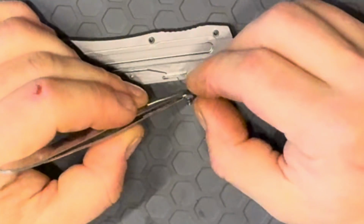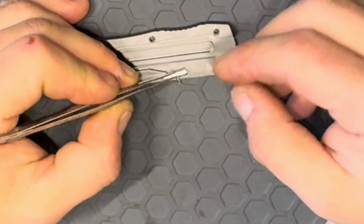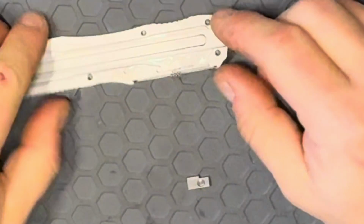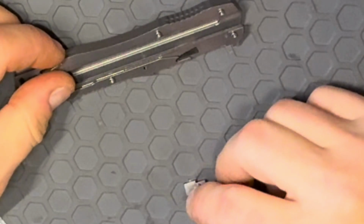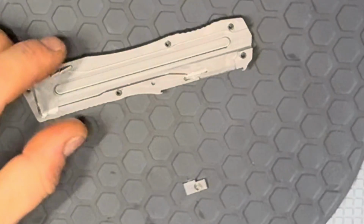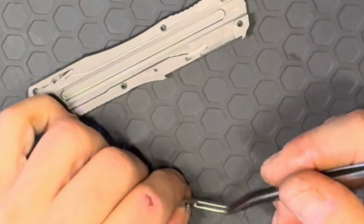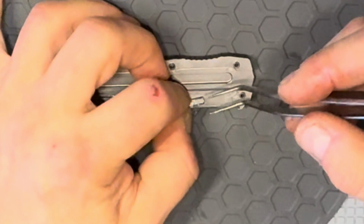Let me put it this way to you. If you did not have patience to watch me go through this process, you'll probably mess up your spring, because you will get impatient, try to force things in, and you will either lose or bend the spring, turning this wonderful piece of engineering, machining, and assembly into a useless paperweight.